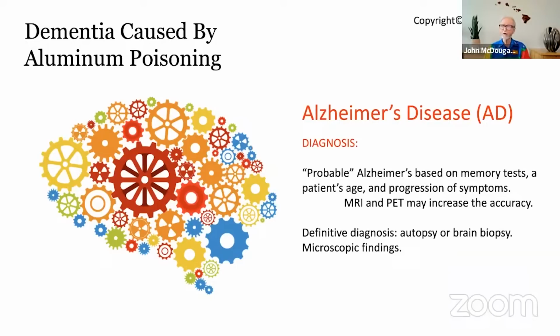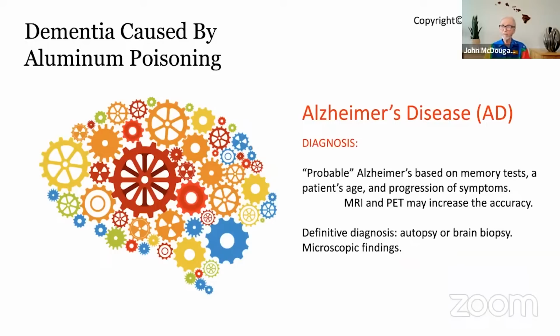But how do you really diagnose it? You can't diagnose it until you have brain tissue. So you're going to do a brain biopsy, which is not something routinely done, or on autopsy, somebody's going to take a sliver of your brain tissue and put it under a microscope, and you're going to be able to make the diagnosis that way, because Alzheimer's has some very characteristic lesions seen under the microscope. They're called pathognomonic lesions.